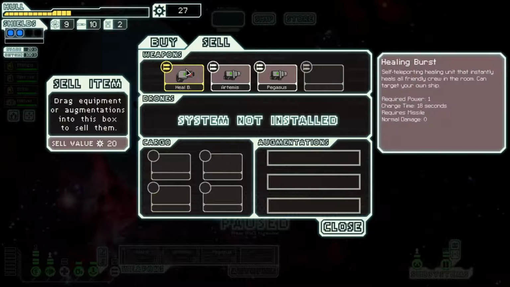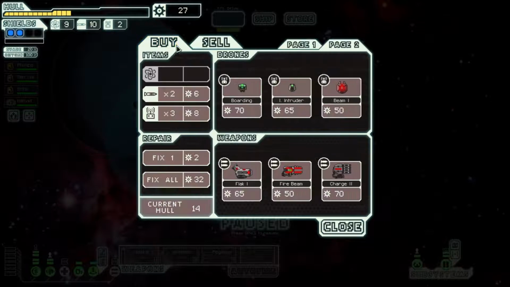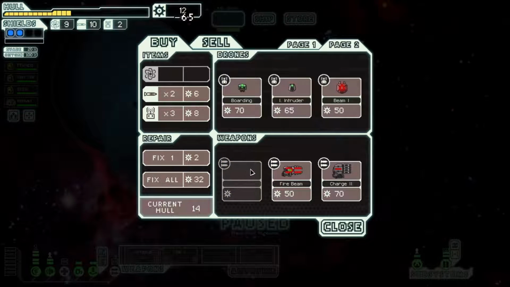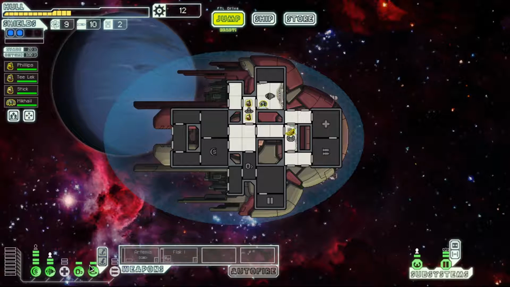Are we gonna be using healing burst? Not very much, but I like having it. But I think the flak gun is better. So you know what, we're gonna sell Pegasus. We're gonna sell the healing bomb. We're gonna buy the flak cannon. We're not gonna use it too much right now. We don't have really the power for it.